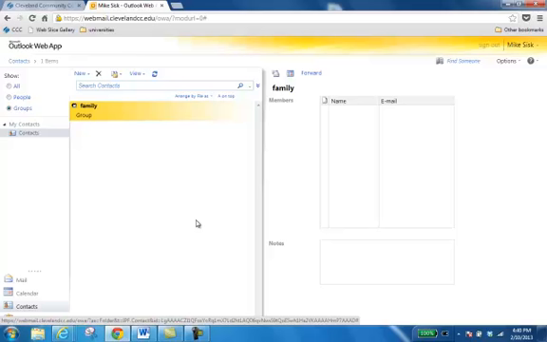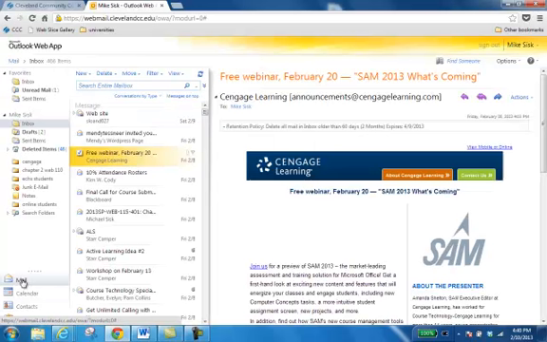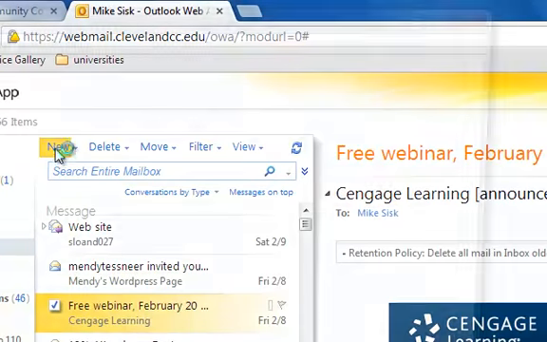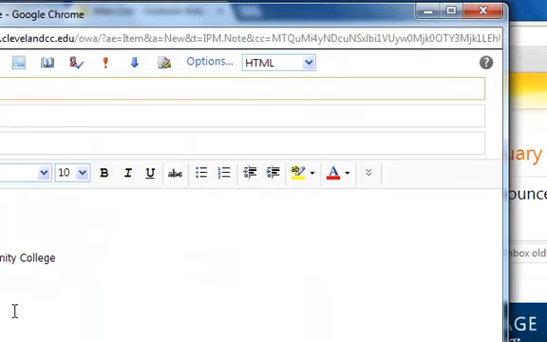The third item you're going to do is to create an automatic signature so that when you type a new email, and by the way, I would go back, now that we're out of contacts and groups, go down to the lower left-hand corner and choose Mail again so you get back to your regular mailbox. And just to show you what I'm talking about, I'm going to click the word New as if I were going to do a new email, and you may notice here that I have an automatic signature that says Michael Sisk Web 110 Cleveland Community College, and that's something that I can put in any kind of font.